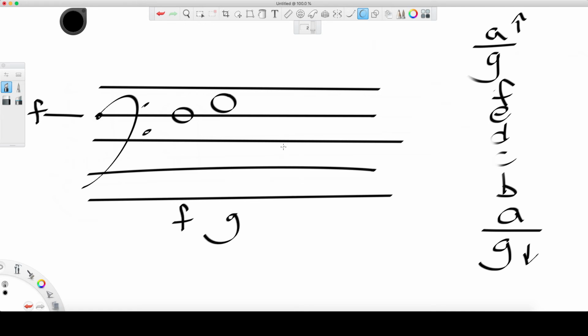If I put a note down here on this space, could you figure it out? Could you pause the video and see what it is? Probably you'll figure it out with an F here going backwards. So F here, then we have E, then we have D, and then we have a C on that space. I can put them anywhere you need to, and you can figure it out using the alphabet or figuring out with the same thing as the treble clef. It's just kind of slid down a bit.